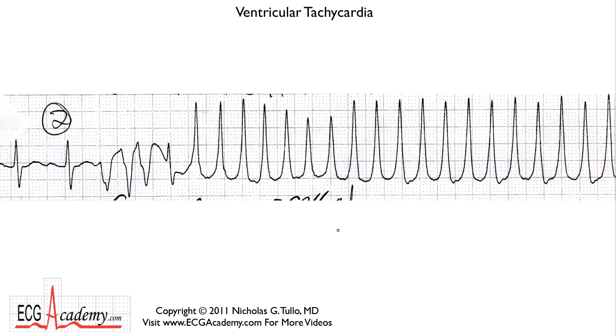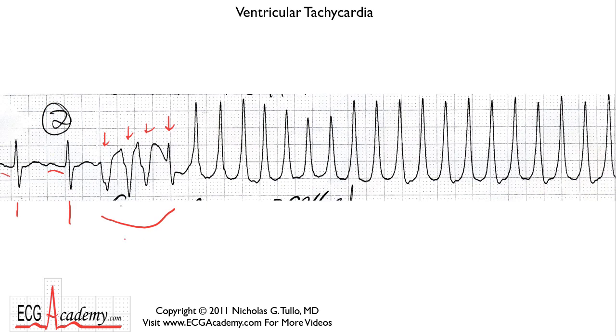Now, this is an impressive strip and would usually result in someone hitting the code button. But you can see there are 2 narrow QRS beats in the beginning, preceded by P waves with a normal PR. And then you have what looks like 4 beats right here. And each beat looks distinctly different from each other, as well as from the underlying complex. So what we have are 4 ventricular beats in a row.